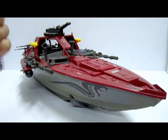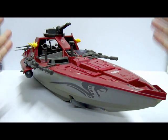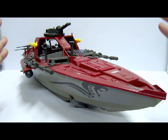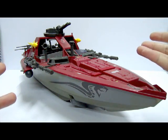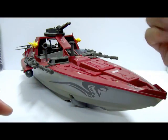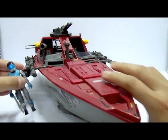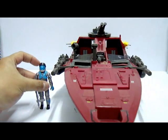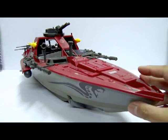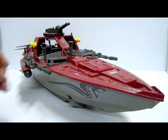And we're back, and this time we'll take a look at the Cobra Moray Hydrofoil. This vehicle is a beast. A total beast. And it's simply really huge. As already shown in the beginning of the video, a comparison with the size of a Lamprey figure with the Cobra Moray Hydrofoil. I'll do another size comparison again. As you can see, the sheer size of this monster here is quite impressive indeed.